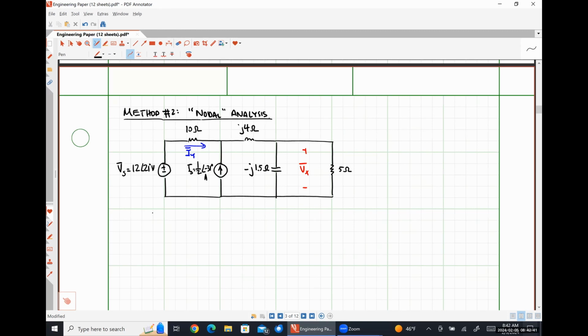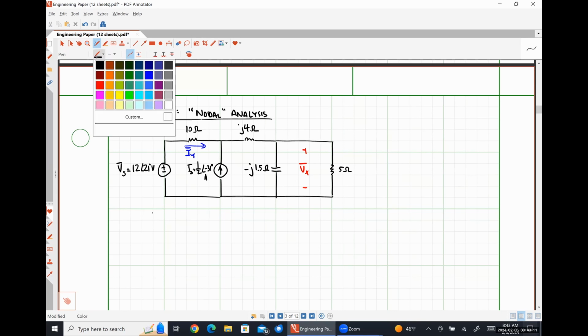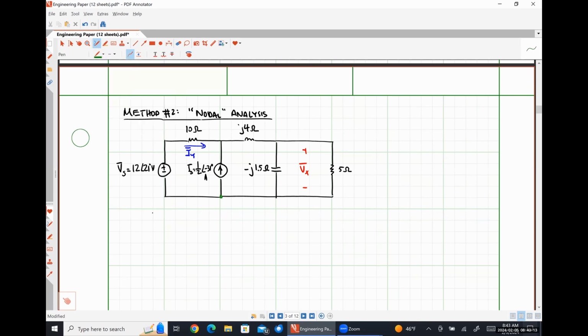which is why I'm going to call it nodal. Okay. Now I told you guys that we can't solve a system of equations in our calculator that has complex numbers in it. So we are not going to. We are going to wind up getting a single equation, single unknown system that we can solve just using good old algebra. And then use the results of that to get the quantities that we want. Okay. So I'm going to put ground here.